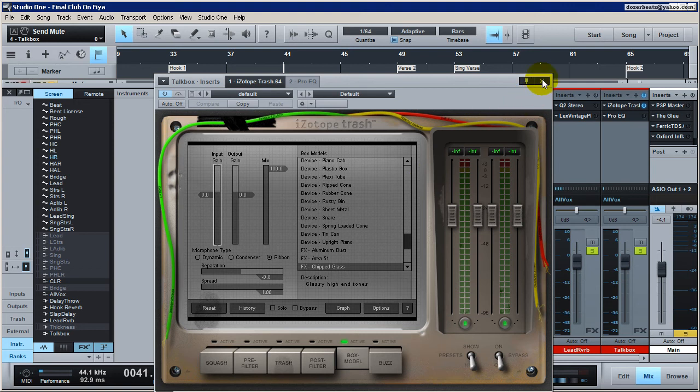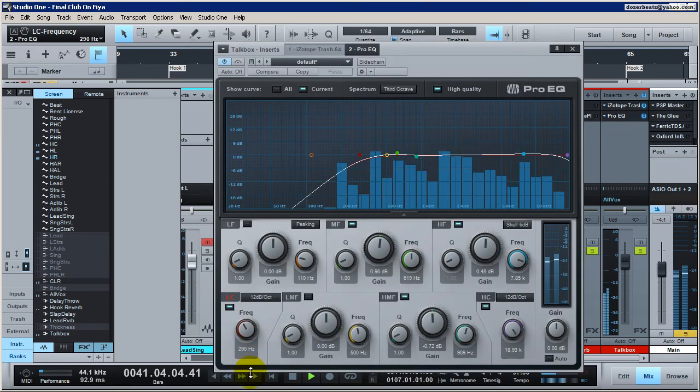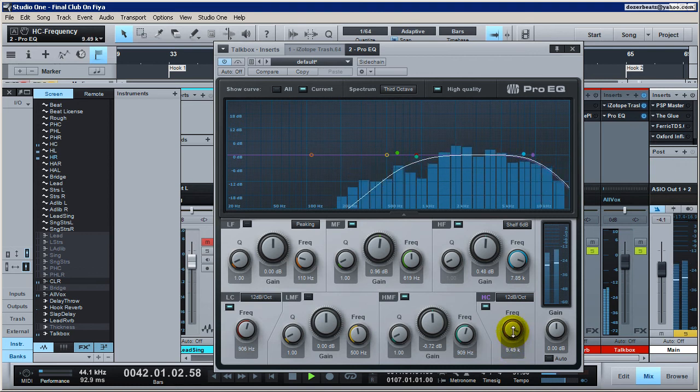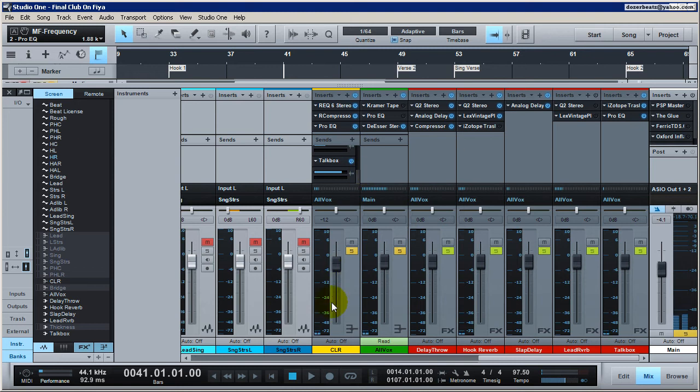Let's go back to the Box Model — you can also follow it up with your own EQ. I'm going to use the stock EQ in Studio One. If you feel like your higher frequencies are causing too much harshness you can bring those down with your EQ, then come in and do some further tweaking. Remember — we're not EQ-ing the actual vocals on this bus, we're only EQ-ing this effect that is going to them. That's where a lot of the beauty comes in: you're able to tailor this to create the type of sound you're looking for using EQ. The sound design aspect — how to create more of a robotic sound — is covered on the DVD.